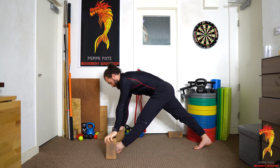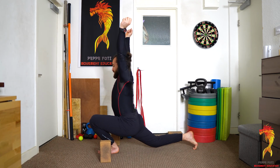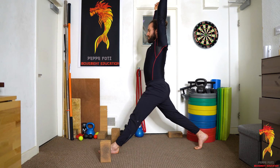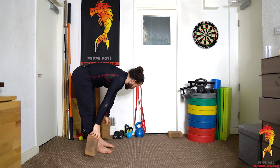Hands on the bricks. Go back into the lunge. Steep as we can. Arms overhead. Strong left bum. Bring yourself into the balance. Control every part of it. Step forward. And we repeat on the other side with no bricks.